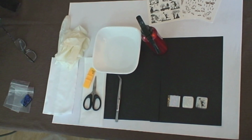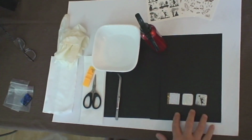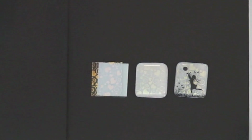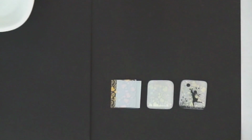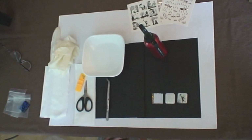We're going to do three projects today. The first one is going to be a white cabochon. But first I thought we would talk about the tools that we're going to need, and these will apply to all of the projects we're going to do, all three.